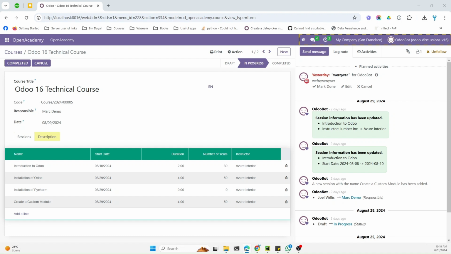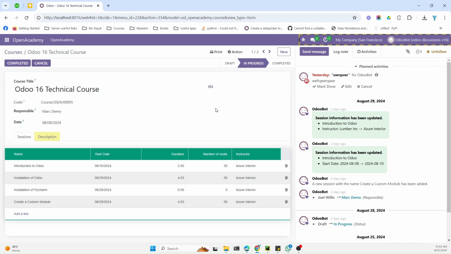By creating separate security groups, we ensure that each user has access only to the information relevant to their role, enhancing both security and efficiency. Let's start by creating two security groups for our custom module, one for managers and another one for staff members. This allows us to define and manage what each role can do within our module.